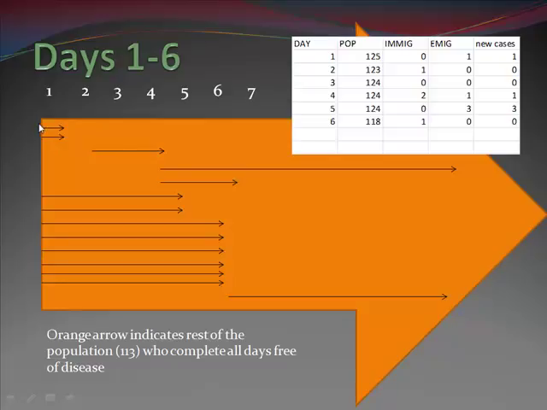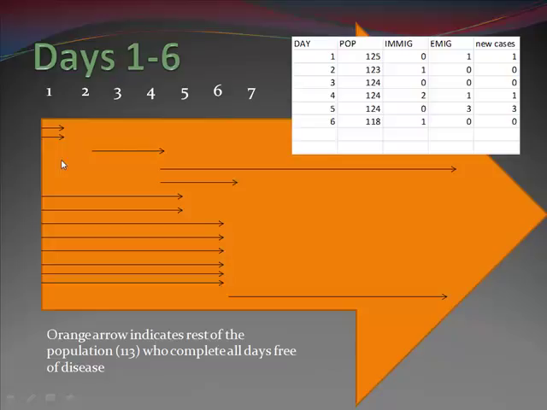Now during the first day, one person either dies or emigrates from the population, and is no longer at risk for becoming a case in this cohort, and there's one new case. That's illustrated by these two arrows here. So here's the one person that contributed 1 day of person time and then emigrated from the cohort. Another person contributed 1 person day of time before they became a case.